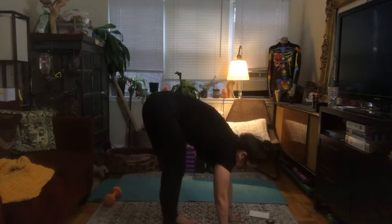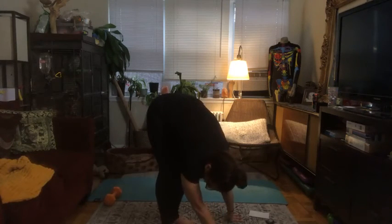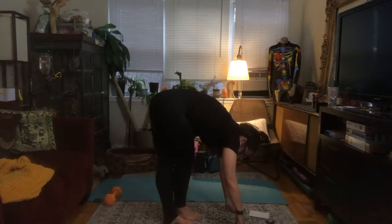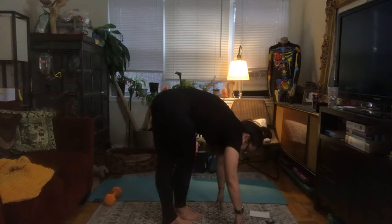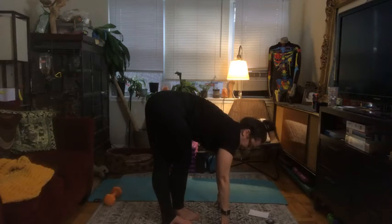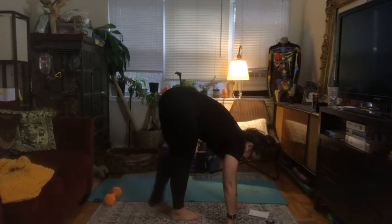Go ahead, pedal your heels out, one and then the other. And then cross that left leg over your right. Once again, maybe walk your hands out a little bit further. Try to come into a slightly flat back as opposed to a really big rounding. Want your back to feel good. So working to release your belly still towards that top thigh for 3, 2, one last time, feet side by side.